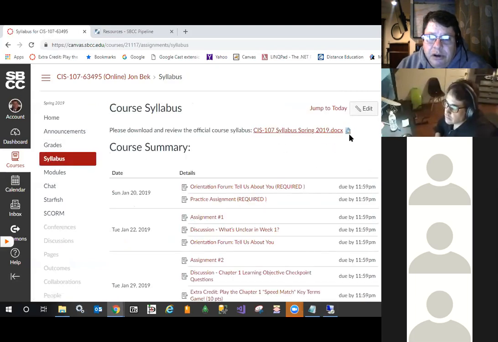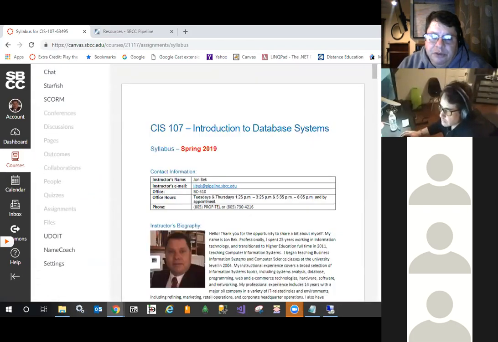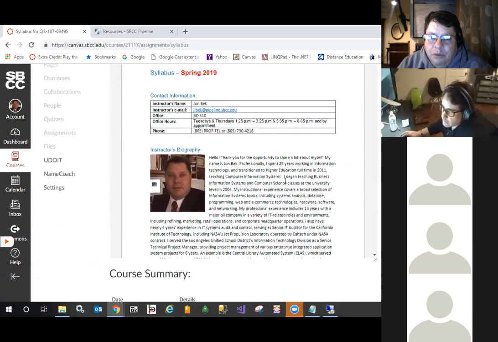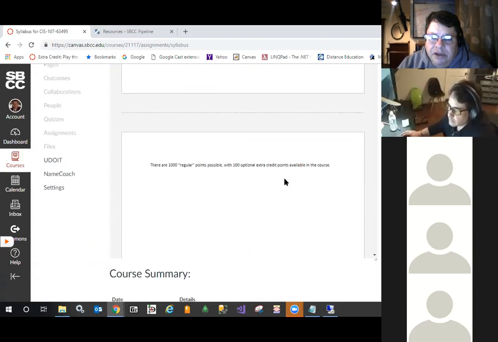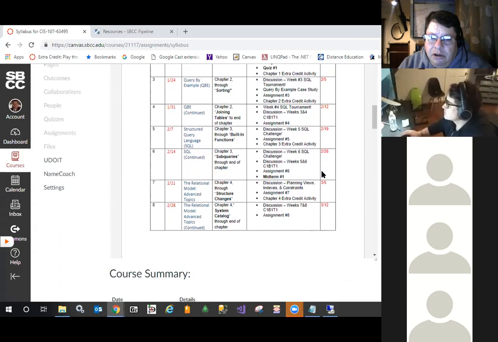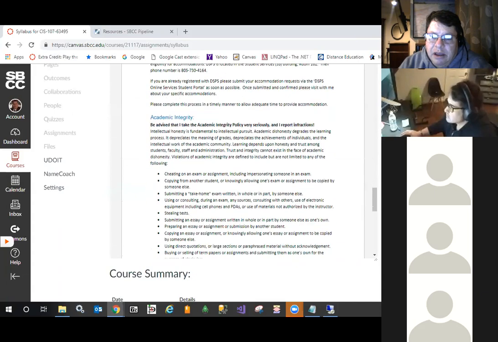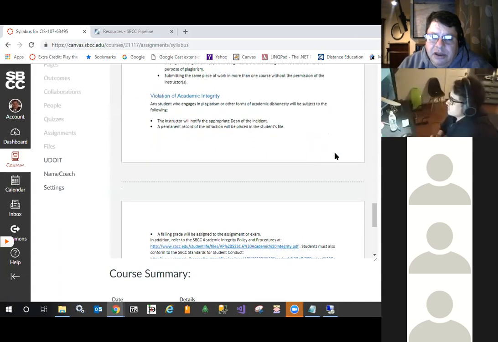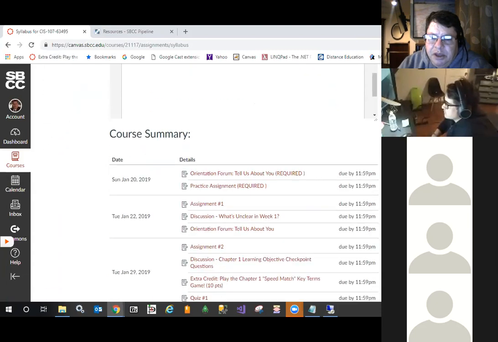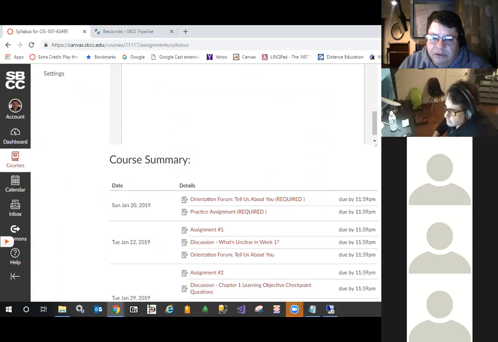of the syllabus here. You can click here to download it, or if you see this little document preview icon, if you click on that, it will expand out, and sometimes it runs real fast, and sometimes it seems to run more slowly, but you can scroll through and see the print version of the syllabus. The print version is the full syllabus. It has all the details about the class norms and expectations and the grading, academic integrity, DSPS accommodations, all the stuff you would need there. Anything that you have a question about you don't see, of course, ask me.